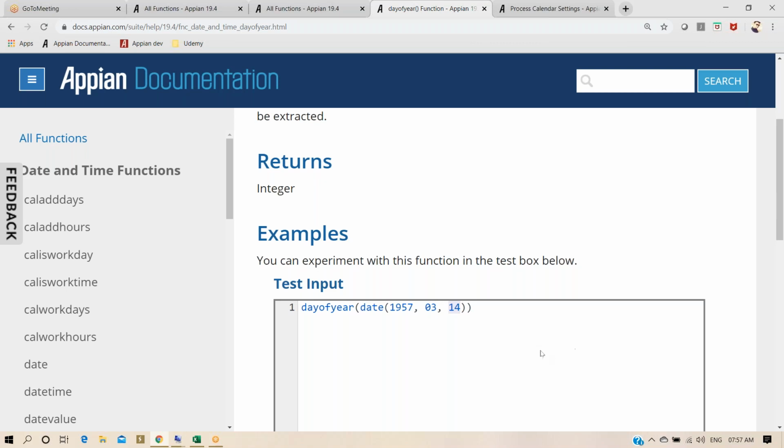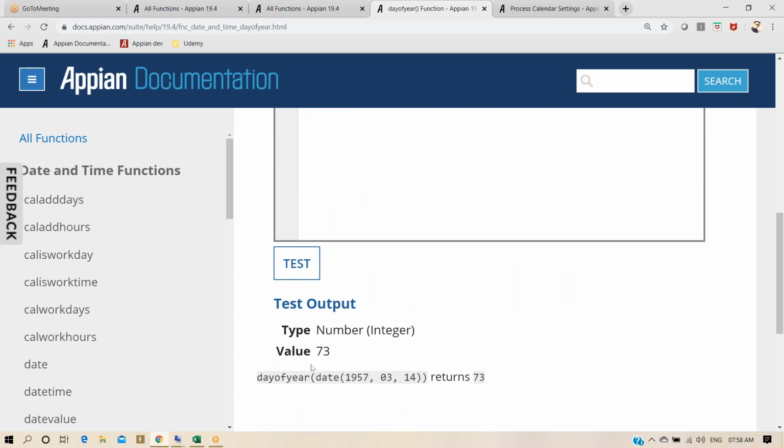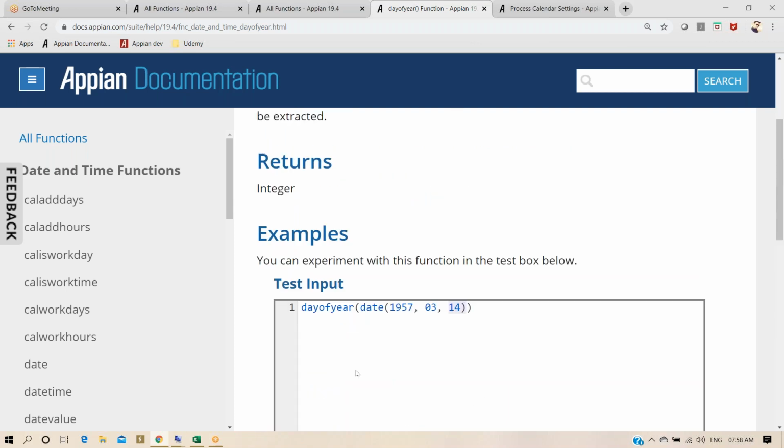So if you try to calculate starting from January 1st, till 31st January, that's 31, and then February 30 is like 61 or 60 plus 14. So somehow the calculation is 73. So it calculates the value.